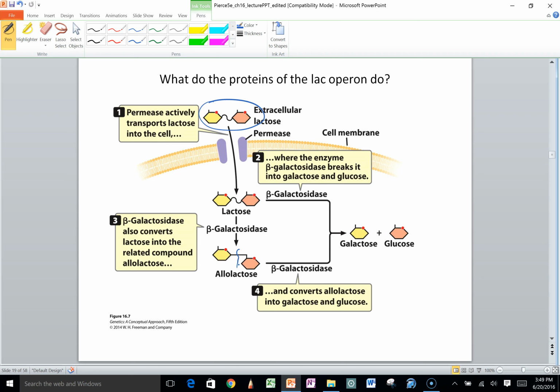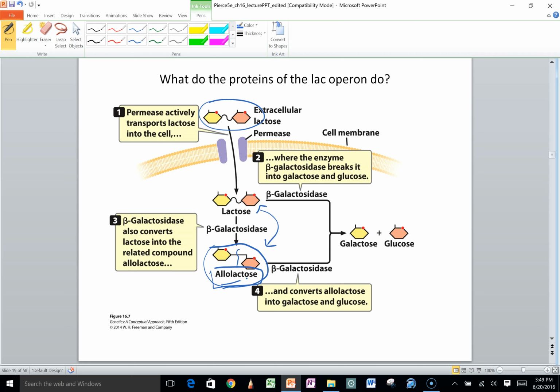The first thing that happens is beta-galactosidase is going to break down lactose into galactose and glucose. It also changes it a little bit. I don't even know, this is just some subtle biochemical change, and it turns it into allolactose. A lot of times we'll interchange and talk about lactose and allolactose as being the same thing, but you'll see this term allolactose in a minute. And so that's basically it.